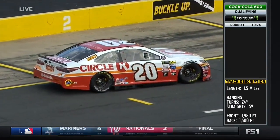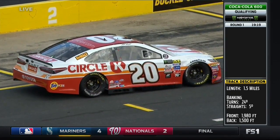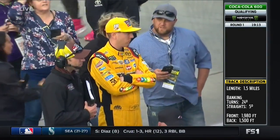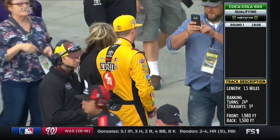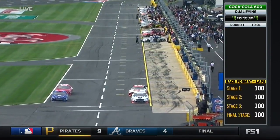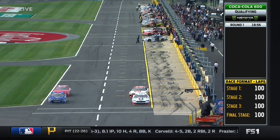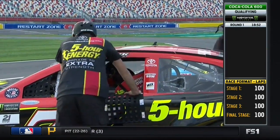Yeah, good point, Larry. Rick Hendrick was quoted after Kansas of saying, we're going to get our arms around this. We're going to get our cars through inspection, and we're going to be out there. And they are. All 4 of the Hendrick Chevrolets are on the line and ready to go after making it through inspection. So I believe the cars going through now are going through for the 2nd time. And once all the cars that need to go through a second time make it through, they'll take cars that need a third try to pass the templates and the laser inspection station.